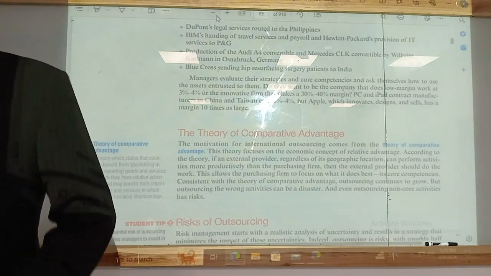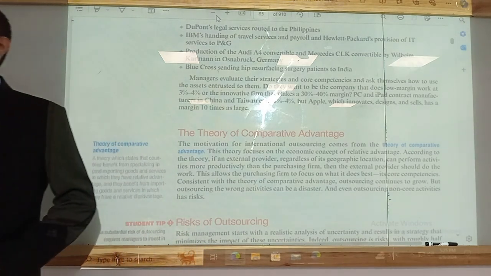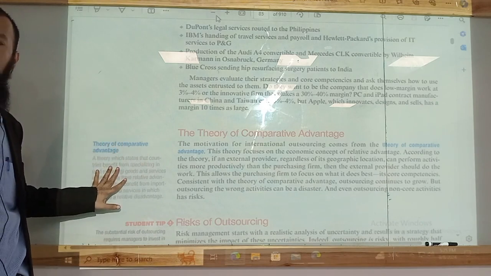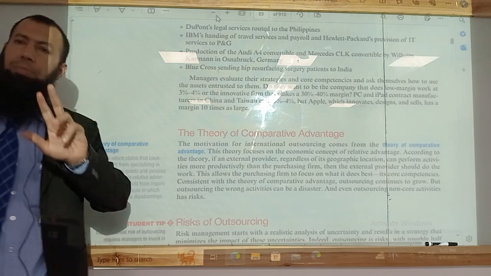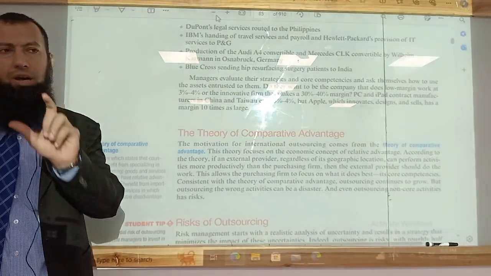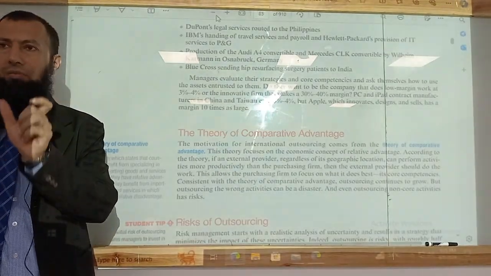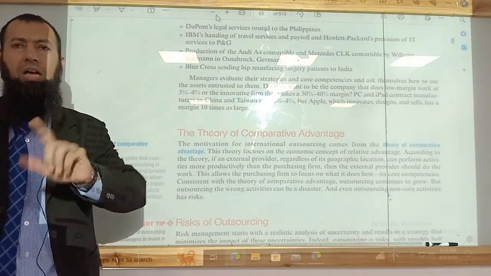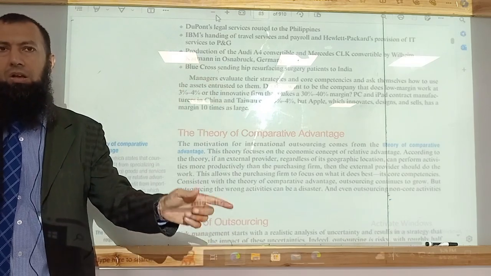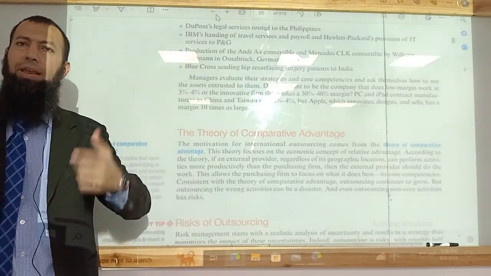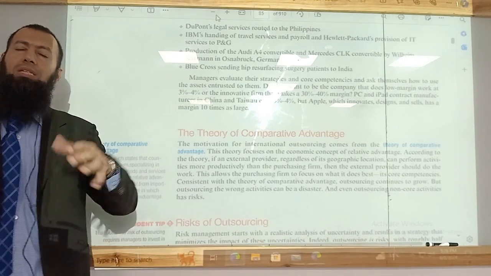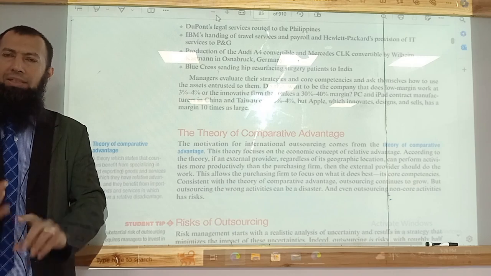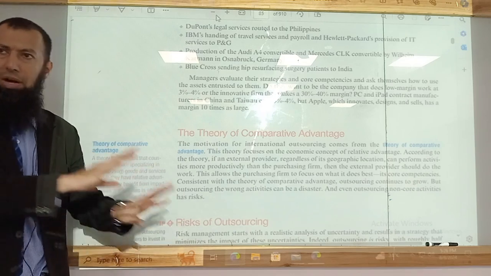Okay, an interesting concept. The outsourcing concept starts from the theory of comparative advantage. Very interesting theory. The theory is telling that a company should work on the relative advantage of its own. Relative advantage means the advantage which the company has among other competitors. And it applies to multiple economies as well. For example, Pakistan must work on the relative advantage of its own, and the rest of the services must be outsourced to other countries.